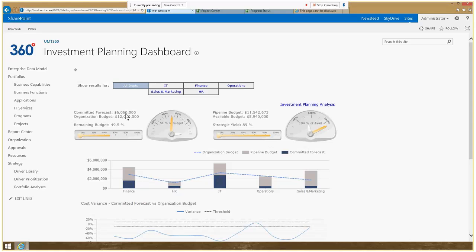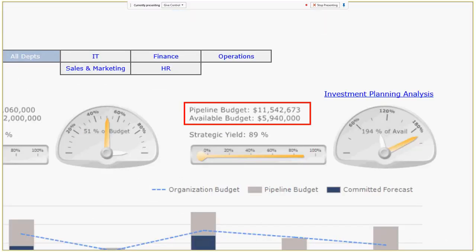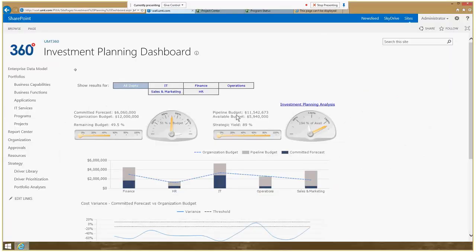As usual, there are more projects in the pipeline that we could execute, and we have available budget of 6 million. So we can fund half of the pipeline projects. And of course, you would use, for example, the portfolio analysis that comes with Project Server to determine what are the right projects that you can execute.